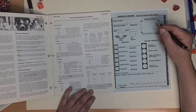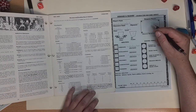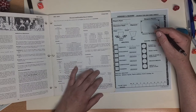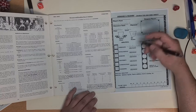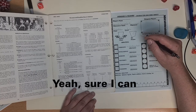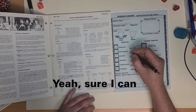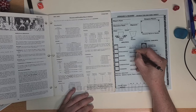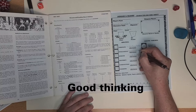So intelligence. No real bonuses in there. Can write common words. I'm not going to write only can write. I think I can remember that. Okay, no, I better write it in: can write common.